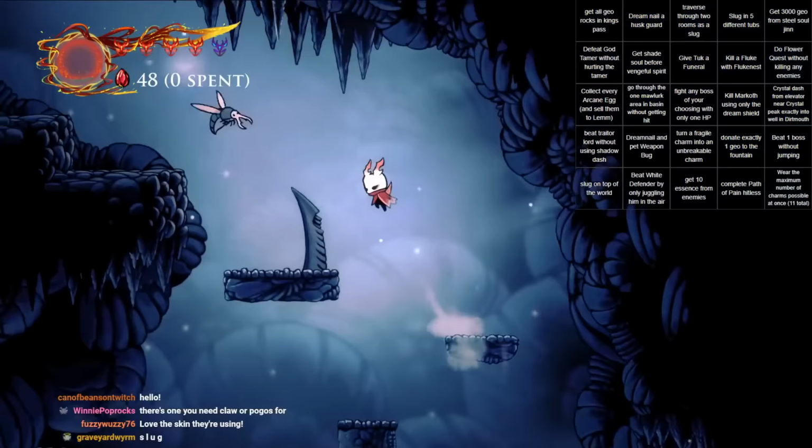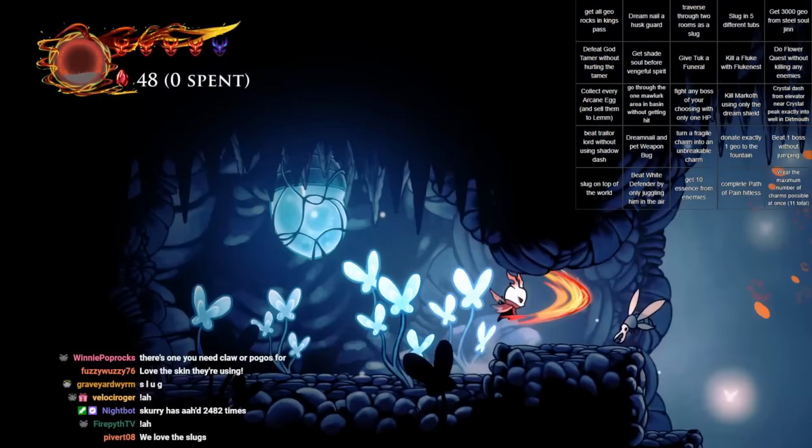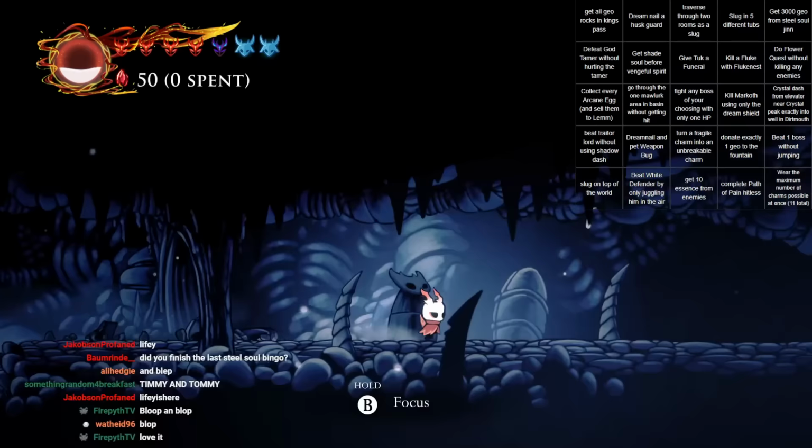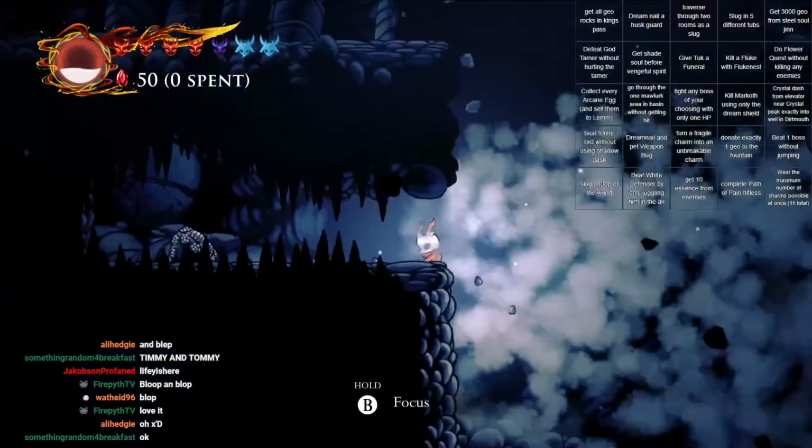Some people were saying I should have named these things in the last one, so I guess I'll do that now. Bloop. And Blop. Oh, there's rocks like here. This is a weird one. Yeah, don't forget about these ones. And then I believe the only ones left are over here. There goes Bloop.